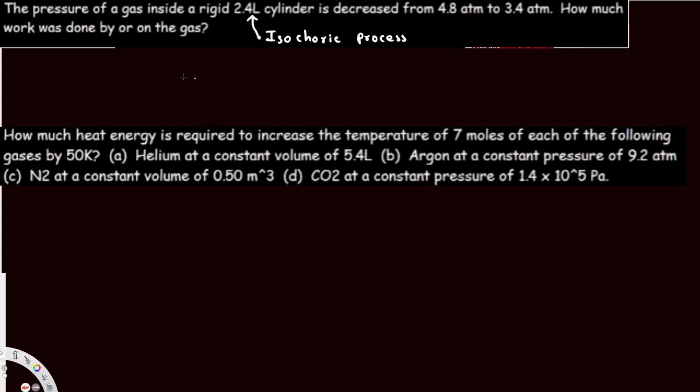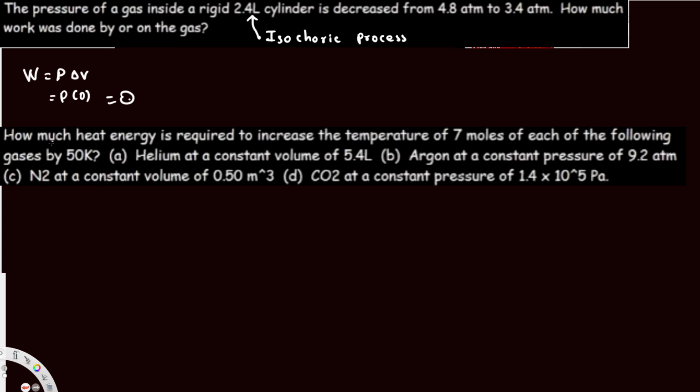If you want to make sense of this, we can use the equation W = P ΔV. The pressure is changing, but ΔV, final volume minus initial volume, is going to be the same volume, so you will get 0 for that. If you multiply 0 with pressure you will get 0, so the work done here is 0. For an isochoric process it's always 0. So the question is asking how much work was done on the gas, so the work done is 0, and that's the answer for this question.